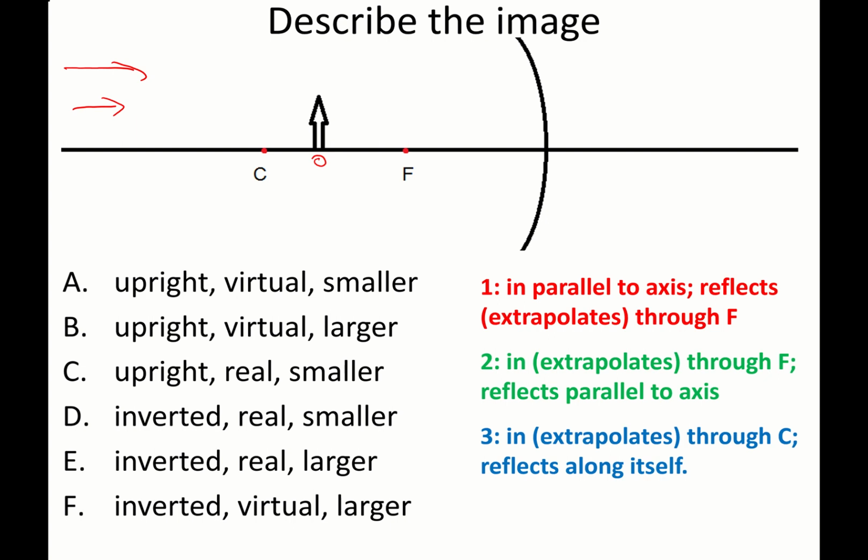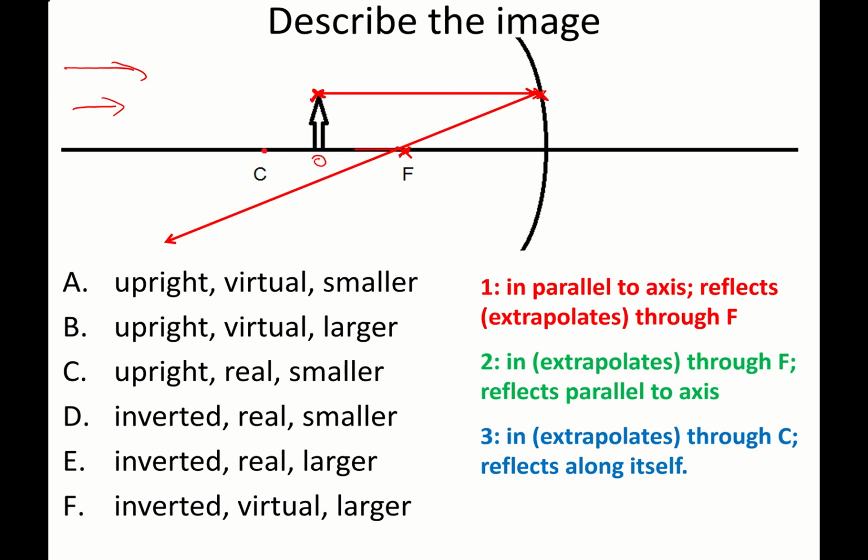So ray 1 comes in parallel to the axis and then reflects out through the focal point. So what you're going to do is take your straight edge and start at the tip of the object, and draw a line straight across until it hits the mirror. So you can go like that. And then that ray is going to bounce back from the point where it hit the mirror, through the focal point. So you put your ruler, your straight edge, so it goes between those two points, and you draw a line that goes down. So that's my special ray 1 in red.